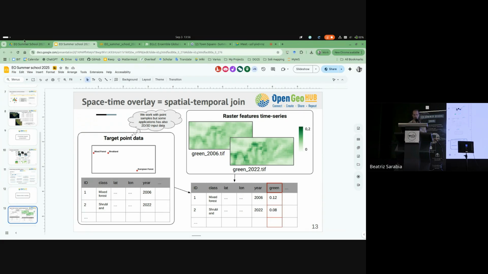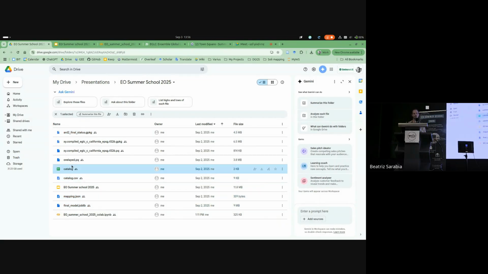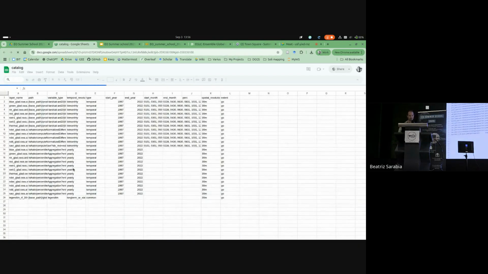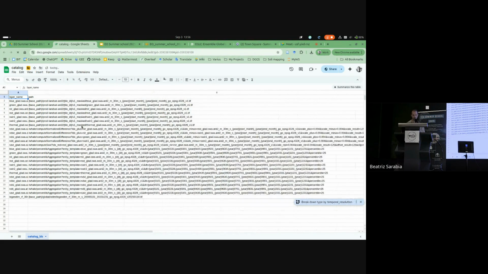I mean, we would like to make it something more standardized and accessible, but for now it's quite an in-house solution, even though quite flexible. And you can see here an example. So this is the catalog that we are going to consider for this experiment. You see we have the name of the layer that will be used to describe the feature in the machine learning model.